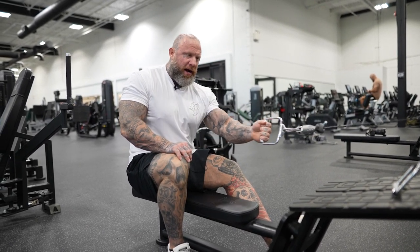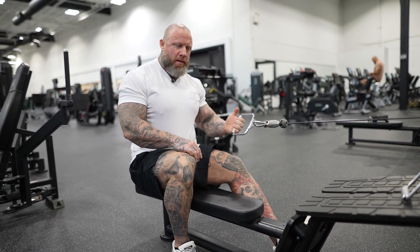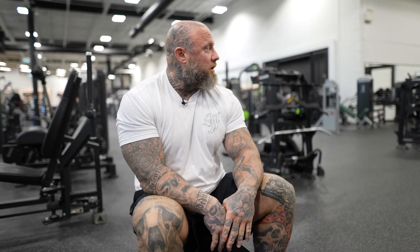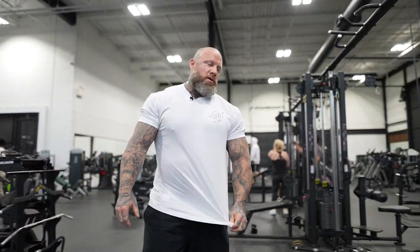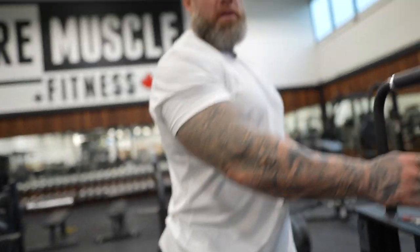With an overgrip I can feel it fine, but I'm almost over-squeezing where I want to keep that lat relaxed and able to move, and my arm relaxed and pliable. I don't want to create a lockdown environment where once the grip gets tired, everything stops moving as well. It might not be heavy, but if you stand up and feel your lats contracting in parts of your back you've never felt before, I'd say that's a win.